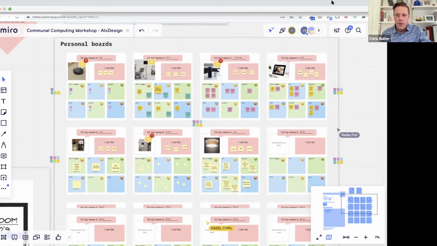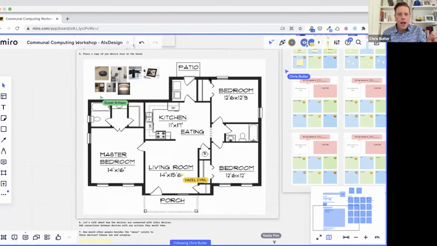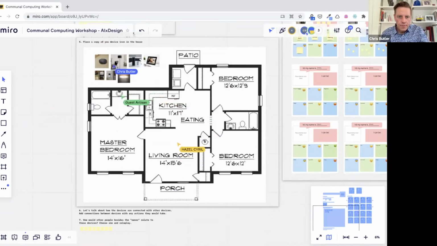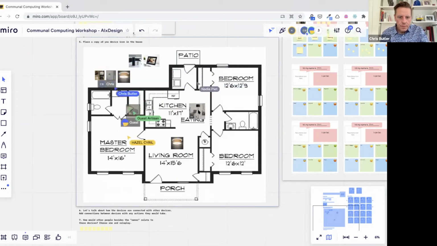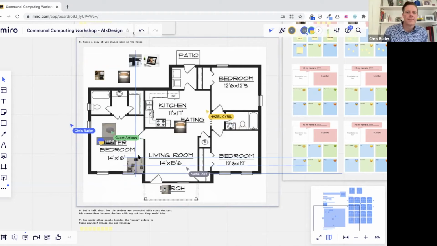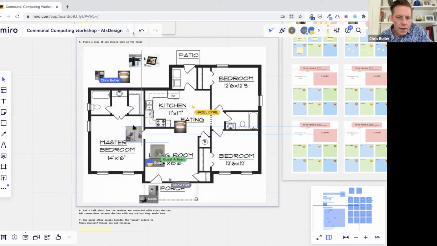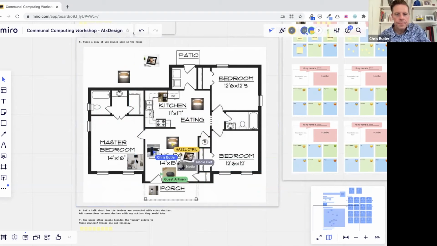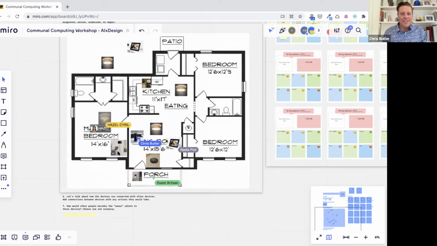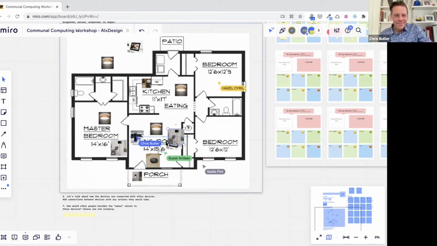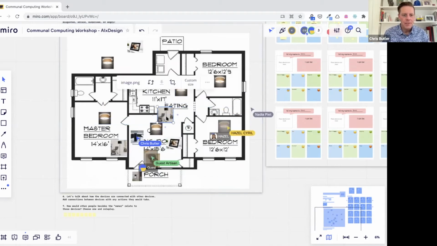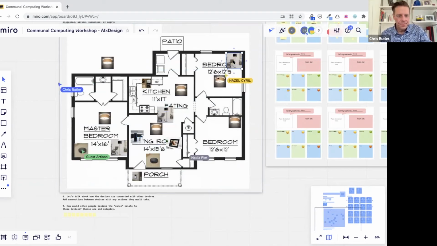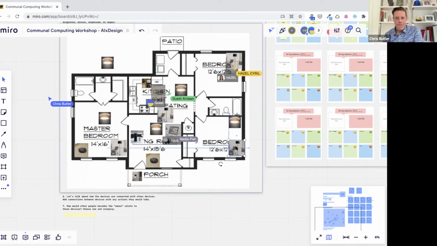And so what we're going to do now is I'm going to bring everybody over to this floor map. I took a copy of your photo, and I want you to place it somewhere inside of this house where it would be appropriate. Oh, and I think the coffee maker is no longer here, and the Echo is not here anymore. Oh, great. Thank you for duplicating. That's great. Yeah, if you need to duplicate, feel free, if you feel like you should be in multiple places. All right.